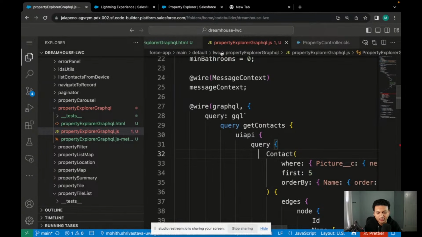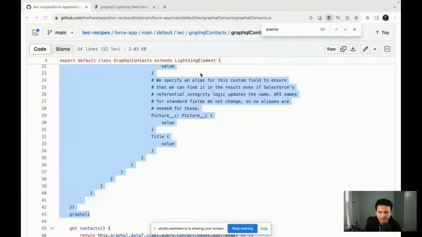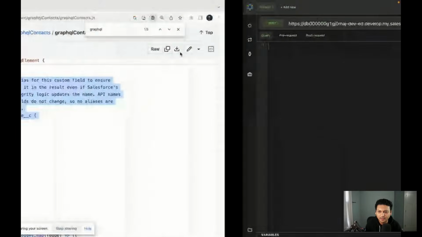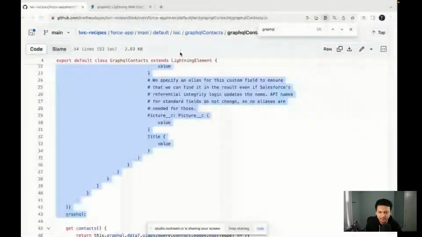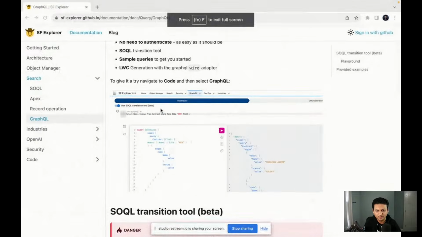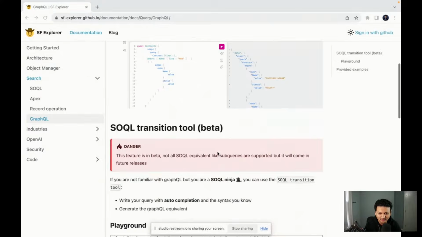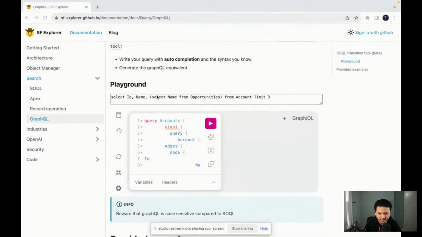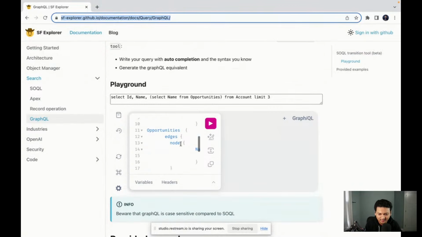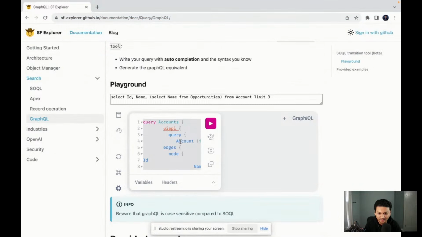That's a very good question. I did some more research and asked people internally at Salesforce. Somebody from our customer success group has actually been working on a tool. So I'm going to share this tool with you all. It's very bare bones, honestly, at this point, but it does certain things. For example, if you write a nested SOQL query like this, it does give you a GraphQL query. Like I was able to do this: you can take a SOQL query and it's going to give you GraphQL like this.